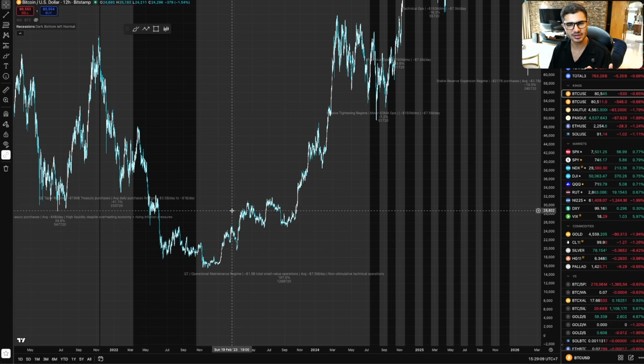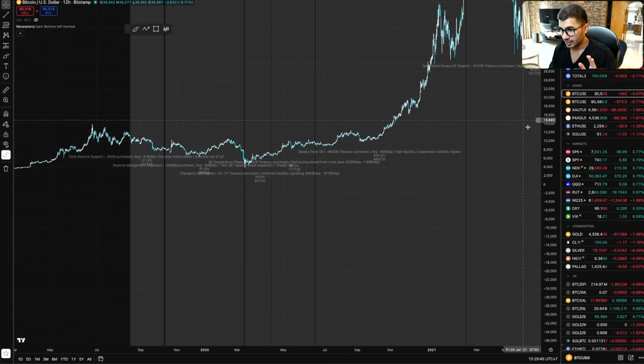If you do research about this, then you understand the absolute number is not as important for markets as, well, it is still important, but not as important as the rate of change, the acceleration and deceleration of the purchases. So the rate of change of purchases: is it constant? Is it increasing? Is it decreasing? That's what matters for markets the most, especially for risk assets such as Bitcoin, because it is very, very, very liquidity sensitive. So it moves in tandem with liquidity. And if we understand liquidity, then I think that unlocks the keys to the secret door of the Bitcoin verse, right? At least one of the keys.